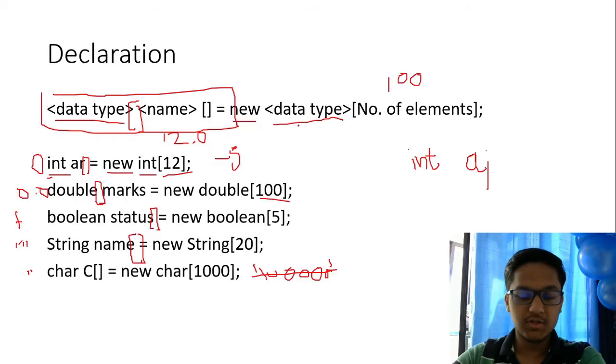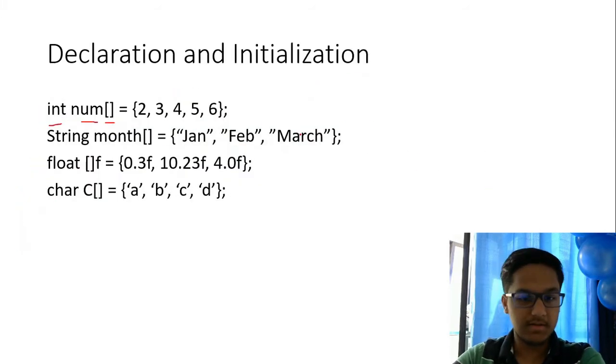But over here, instead of just declaring new int and the number of elements, what we do is we write the actual values we want. So let's say in this particular array, we want 5 elements, 1, 2, 3, 4, 5, and those elements have the values 2, 3, 4, 5, 6. So we can declare and initialize the particular array num of data type integer this way. This particular array has 5 elements, as you can count, 1, 2, 3, 4, 5, and those 5 elements have the values 2, 3, 4, 5, 6 in that respective order.